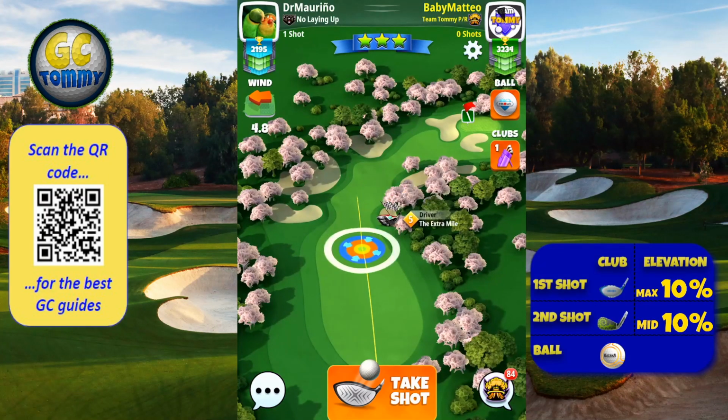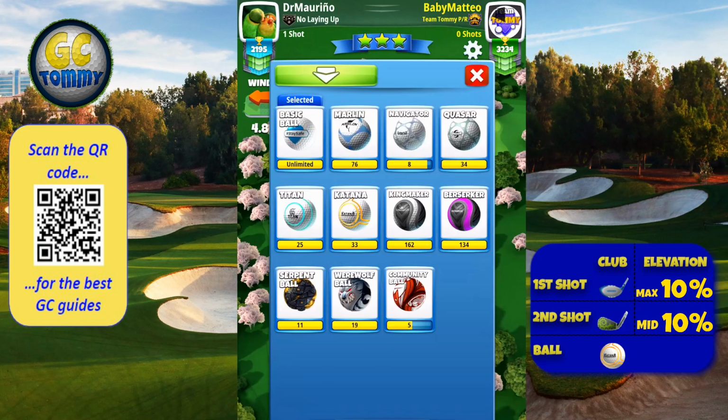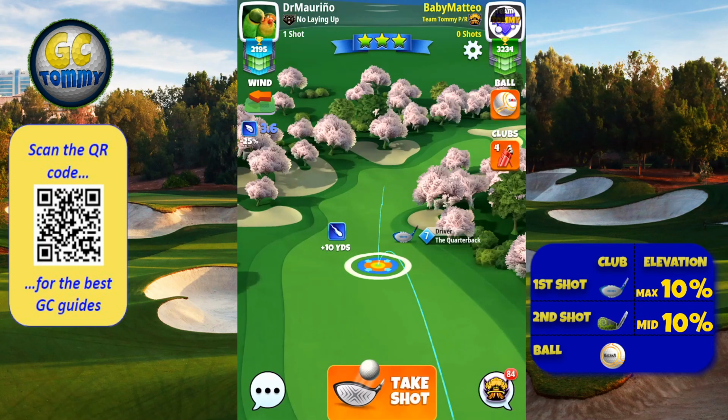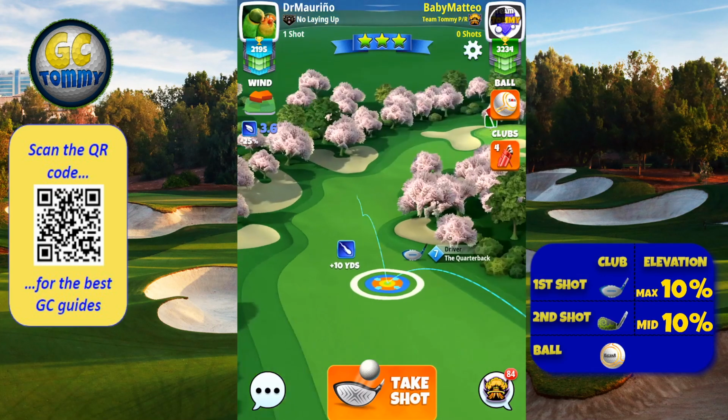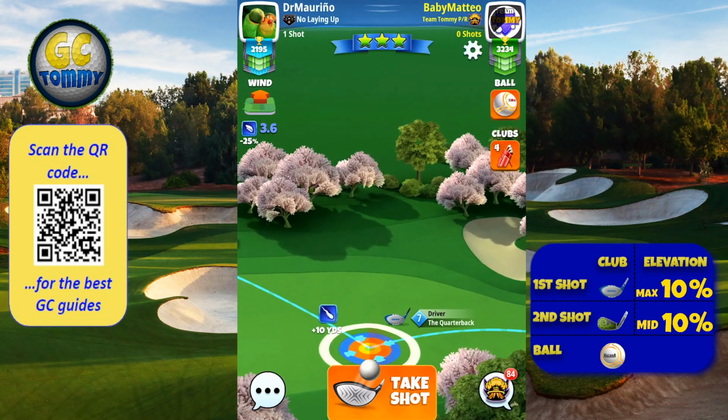For Sakura Hills, hole number 8, we're going to play with our quarterback, and we're going to make sure that we have the thorn packed as well, because the second shot is going to need a lot of backspin, and therefore packing the correct clubs is going to be super important.